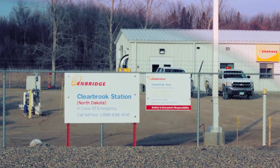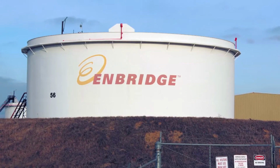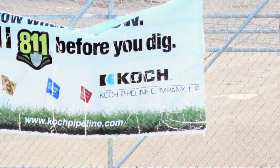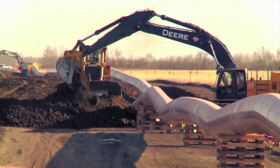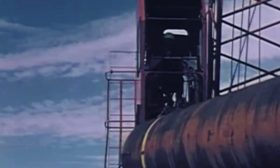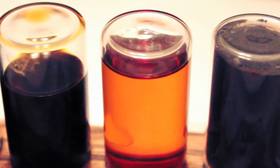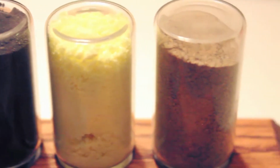Clearbrook is an integral part of the pipeline system in that it has several tank farms there that hold different types of oil, from tar sands oil to sweet crude oil. Right now we have the Alberta Clipper pipeline that is technically specifically for tar sands oil. Then we have the other pipeline that was put in, a 20-inch pipeline called the Southern Lights Diluent Line, and that one carries the diluents that you add to the tar sands oil to make it go through the 36-inch pipeline. They refine it out and then they ship it back up to Canada.